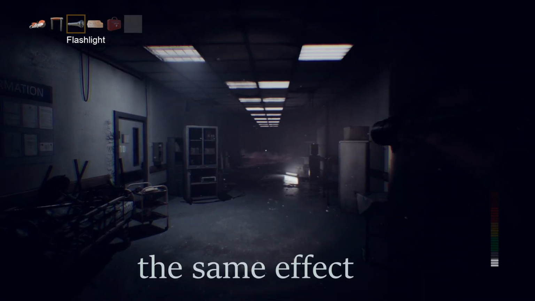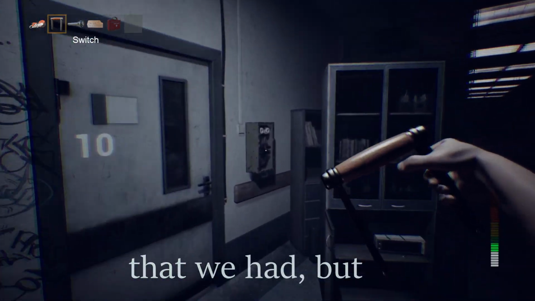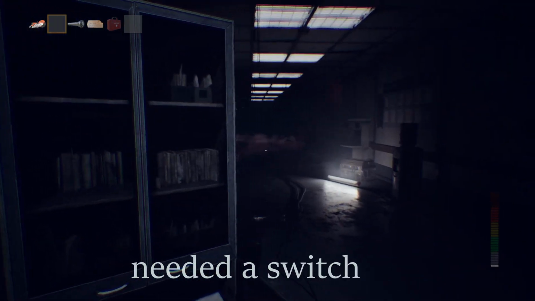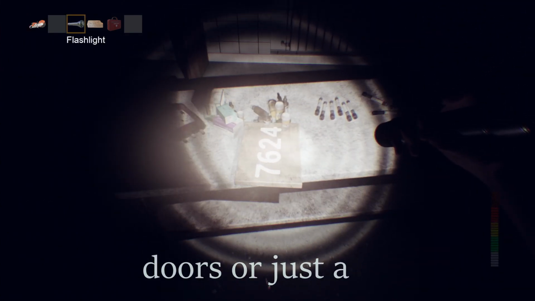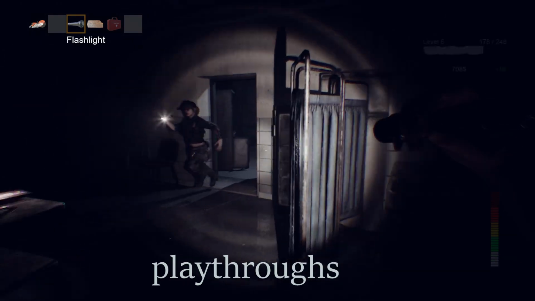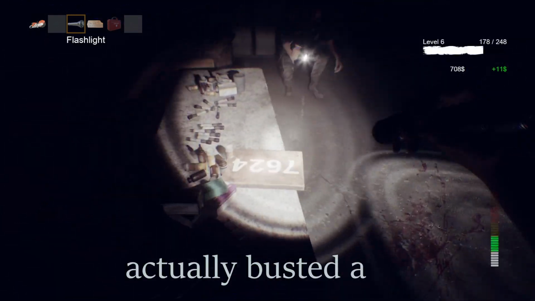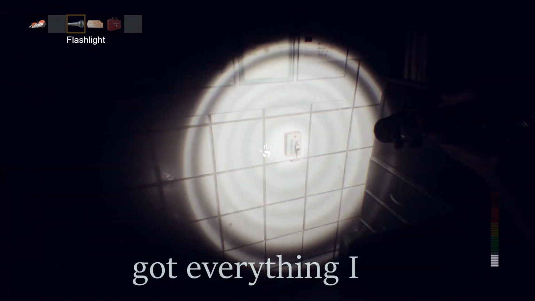The crowbar had the same effect on me. It seemed like an unnecessary step for some of the other mechanics that we had. But the door that needed a switch felt rewarding to build because the switches usually led to a room that would have codes to other doors, or just a lot more items in that room. One of my playthroughs though on the hospital, the monster had actually busted a door down that had the switch. I didn't even have to build it, which was hilarious. I just got everything I needed for free.